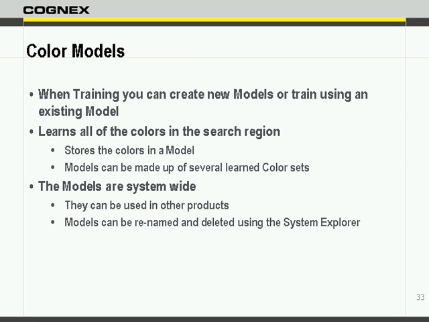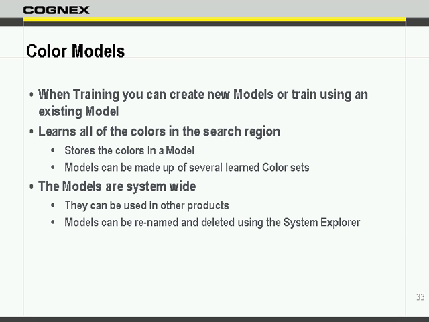In this case, color models again consist of multiple colors that get learned that are present at that point, and during the inspection mode, it will basically look at the actual color content and in what proportion those colors are present, and will try to match that with one of the learned models.